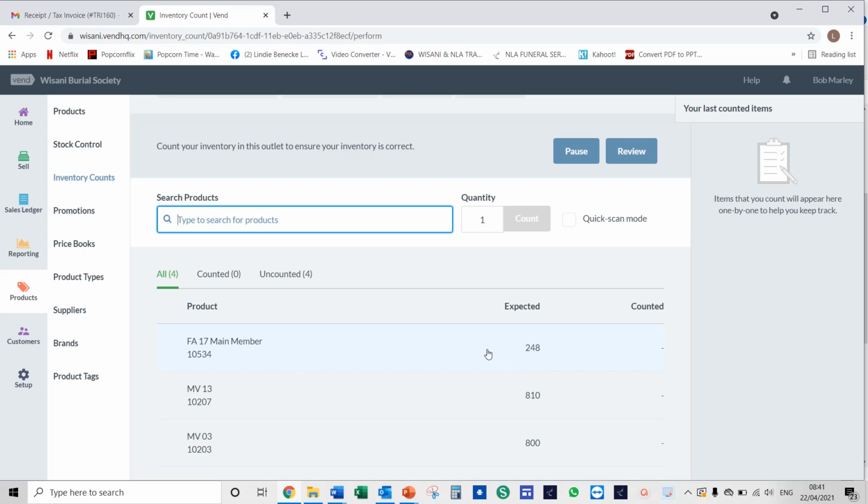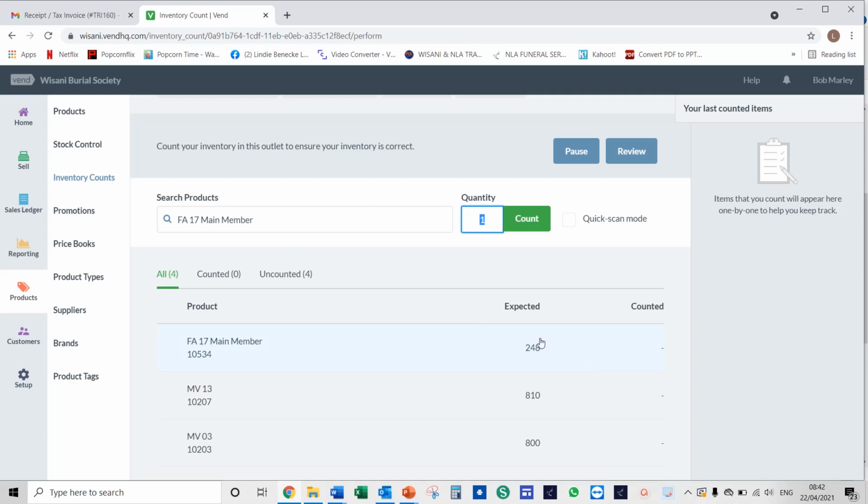So what you now need to do is you need to go out and you need to count all of the FA17s. And the way that you're going to do this is once you have counted it, you click on FA17 and you see this top part opens up. You now need to indicate how many FA17s you have counted.